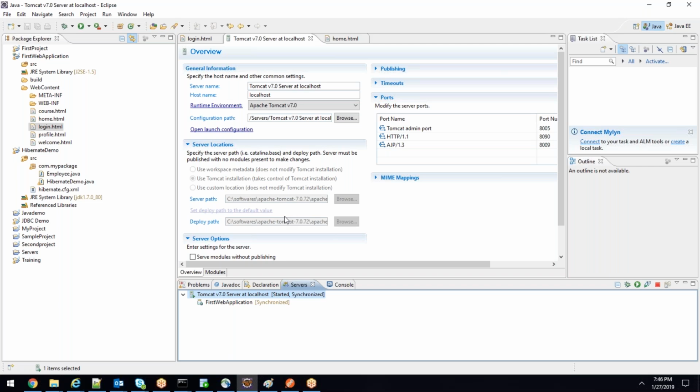But if I have to deploy this application in another Tomcat server, not in my laptop, I have to export it as a war file and give that war file to Nikhil. Then Nikhil will deploy the war file in the server. Correct? But if I have to deploy the application in the server installed in my laptop, I can do it like this from Eclipse itself. I can point to the server path. Agreed?